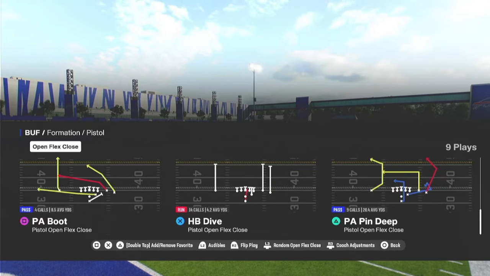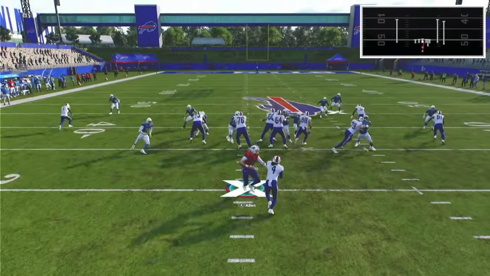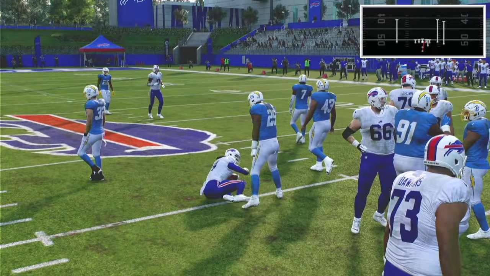We also have the halfback dive, very, very good quick snap option. We're going to go against Over Storm Brave right here. It gets really good blocking. A lot of the time you're going to be able to get upfield pretty quick. Another short down yardage run, but still very effective.